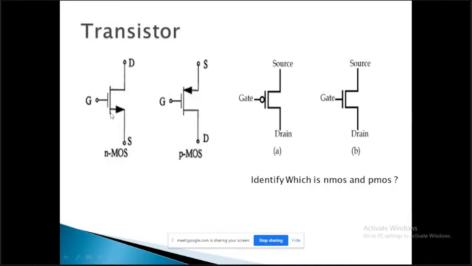You can see here we define an arrow. In NMOS, basically drain to source current is flowing, and it is defined by the arrow. This type of notation is mostly used by analog design engineers. And if you see here, same thing: this is PMOS, this is NMOS, and it is noted by a bubble. This one is used by digital design engineers. So the same thing, with different kinds of application, we define in different ways.